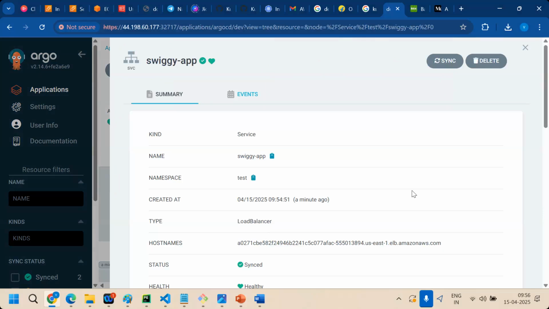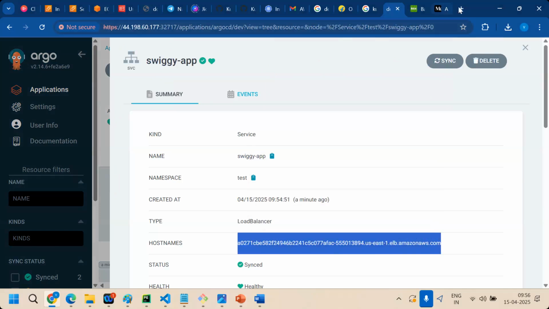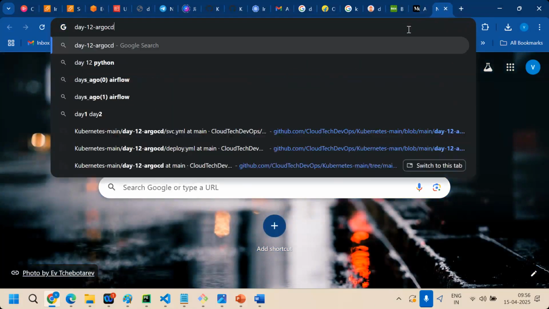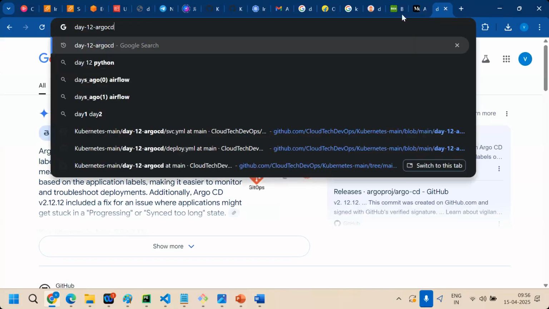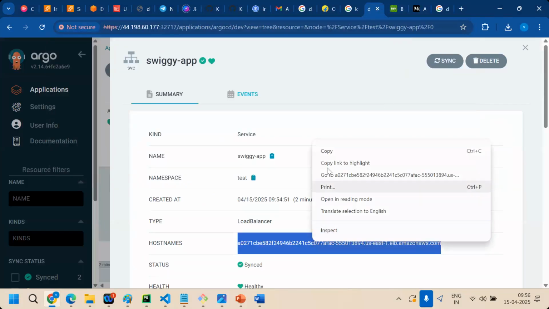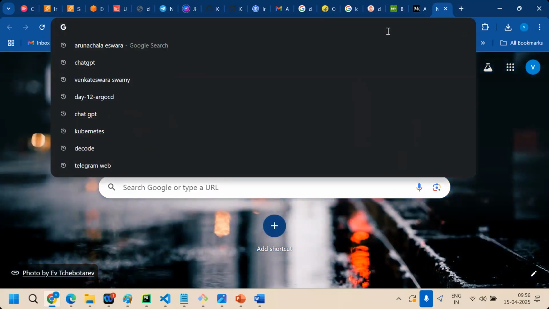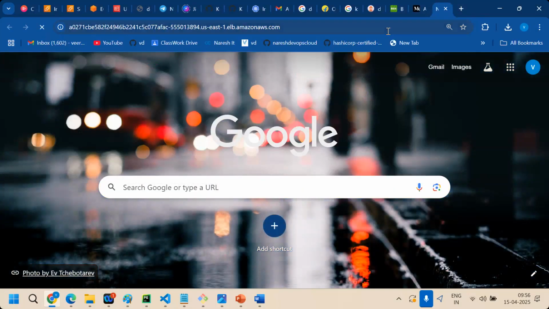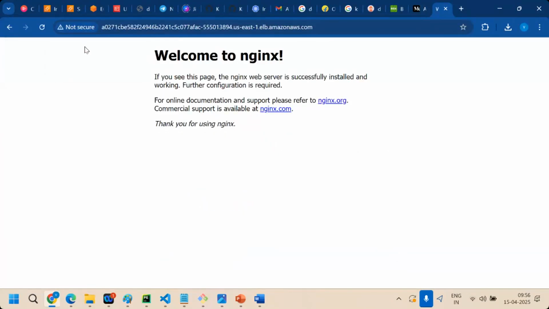Load balancer. If I access this load balancer, I'm able to access the pod, whatever application it is. Clear? My pods are Nginx.